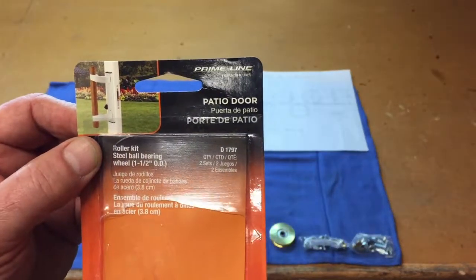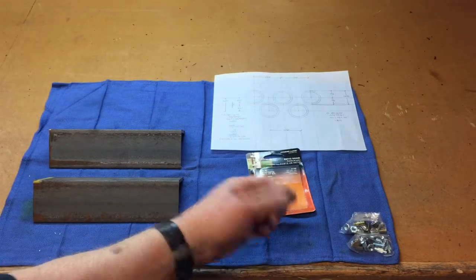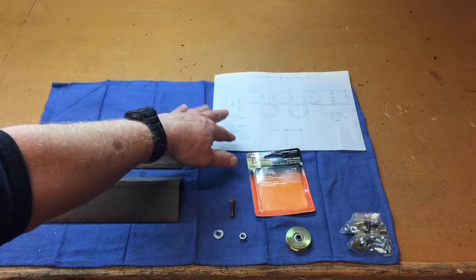It's part D1797. It comes with 2 rollers and 2 packages of hardware that you won't use. You'll have a roller left over. You're going to need 3 packages. And what I'm going to show you here is going to save you the trouble of doing all this math right here.